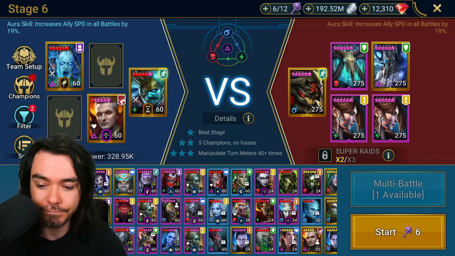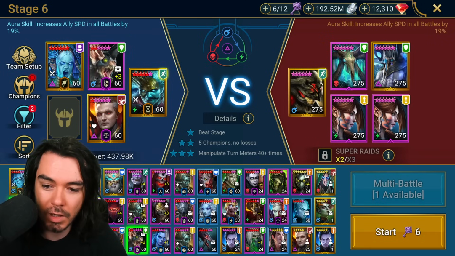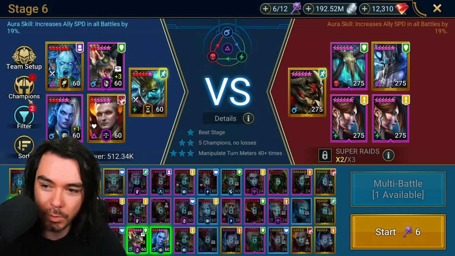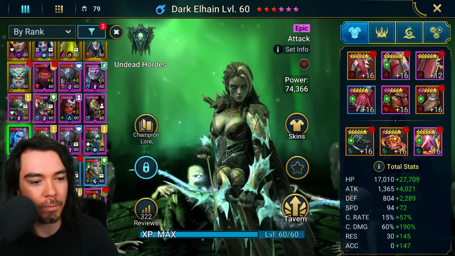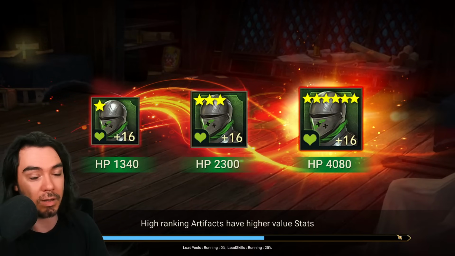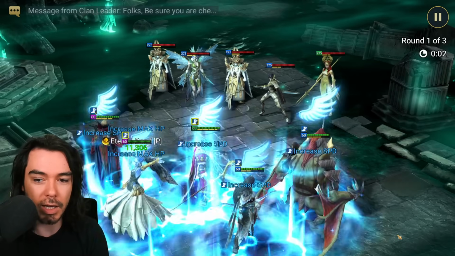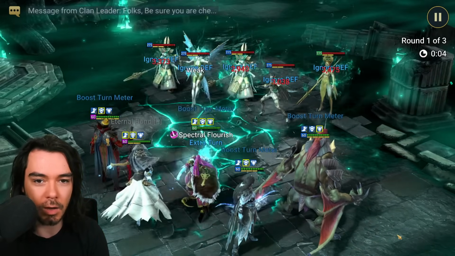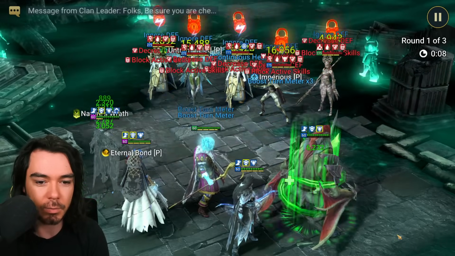Do I need to put in anything special? Not really. Not really. Let's put in Seeker, and let's put in... I kind of lack a little bit AoE. Do I've got gear on Dark Elhain? Yeah, and she's slow. This actually works, I'd say, just fine. And there's Torment in the waves as well. So we'll get turn meter boost from Sifi. We'll get turn meter boost from Seeker. Vlad will steal turn meter, but not on this wave.